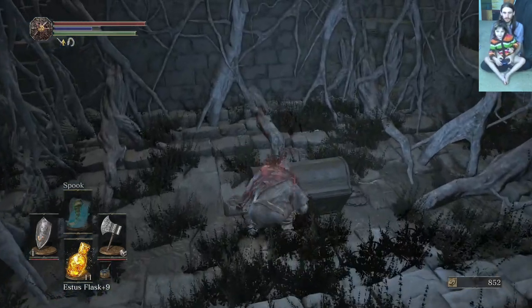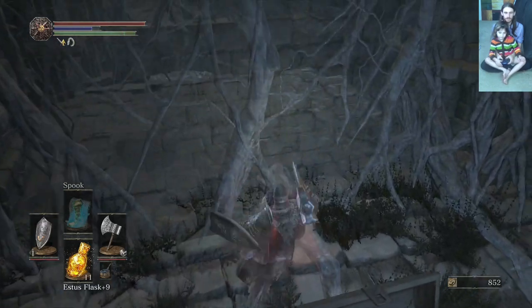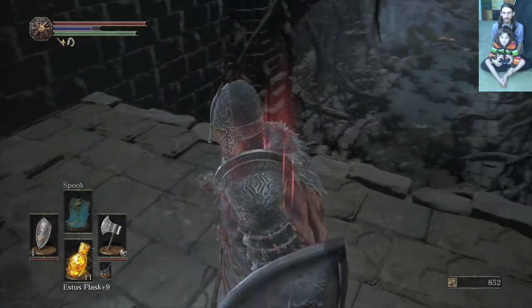How do you know all these secret places? I've been through this game. Yeah, but how do you know the first time that these were secret places? I'm not sure that I did the first time.